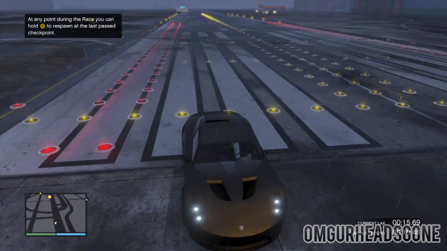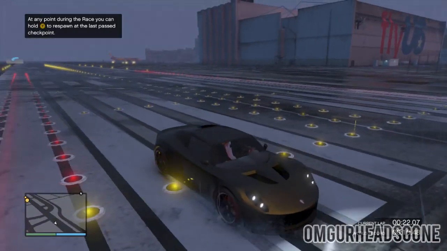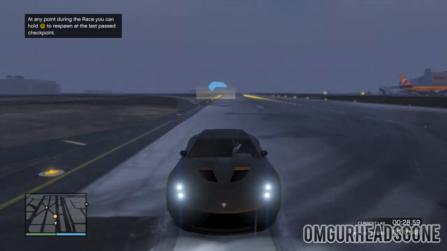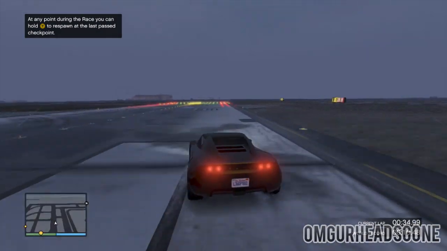When the car is skidding because of the rainy weather, it can continue to accelerate past the maximum speed that should be possible. So if we have a full engine upgrade on the Coil Voltic, look how fast this car will go. It will continue to accelerate infinitely until it stops skidding. So we're skidding for over half the runway there, and we are getting up to insane speeds.